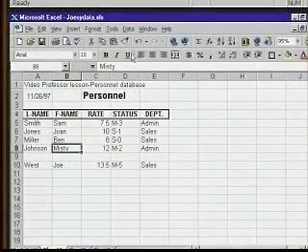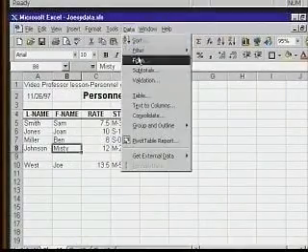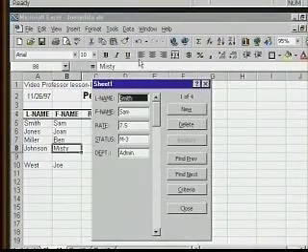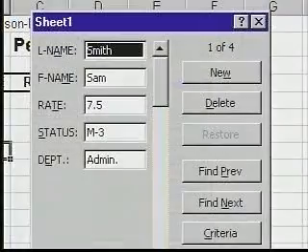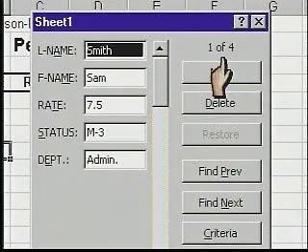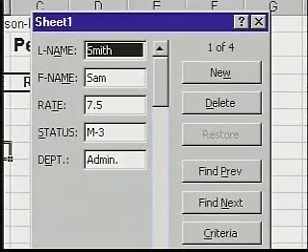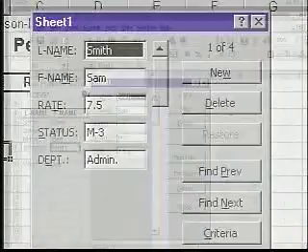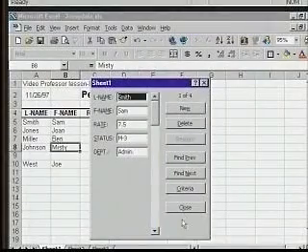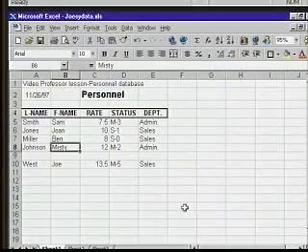Now pull down the data menu and select the form command. Do you see that Excel still only sees 4 records? We know the new record has been added, but Excel doesn't recognize it as part of the data table, because there is a blank row separating it from the other records. Fortunately, that's an easy problem to correct.